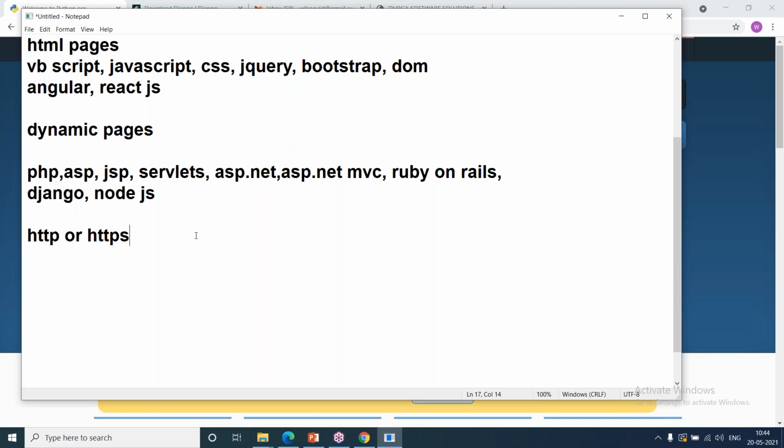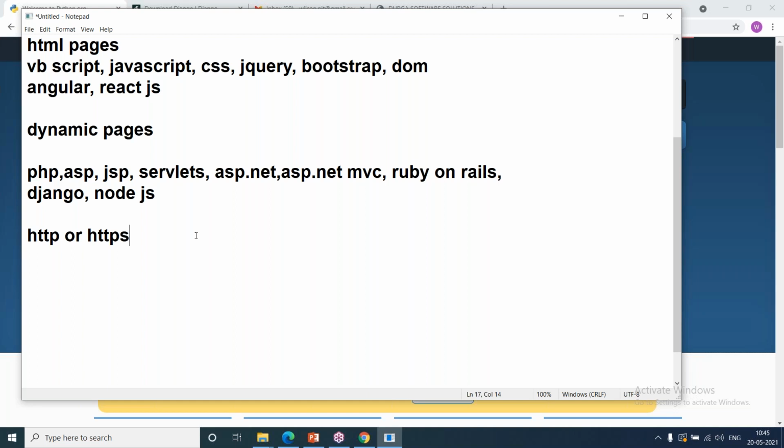Then we can ask internet service providers, the company which is doing web hosting, to run our website with the HTTPS protocol. Then they will do it. Like on which server you are going to host your website, and from which company you are taking the domain name and other space.